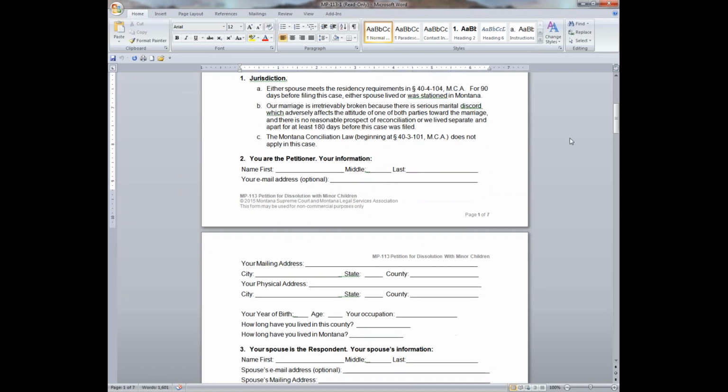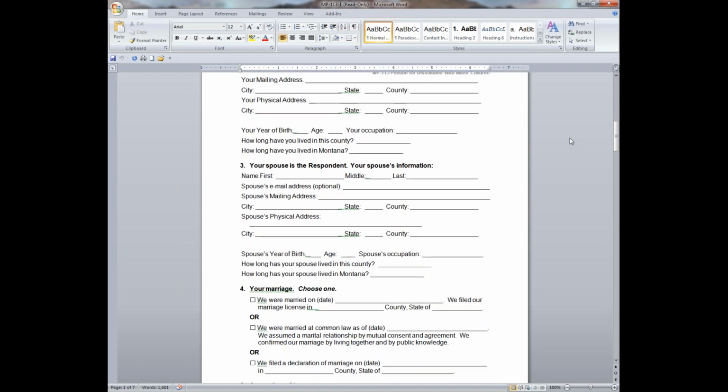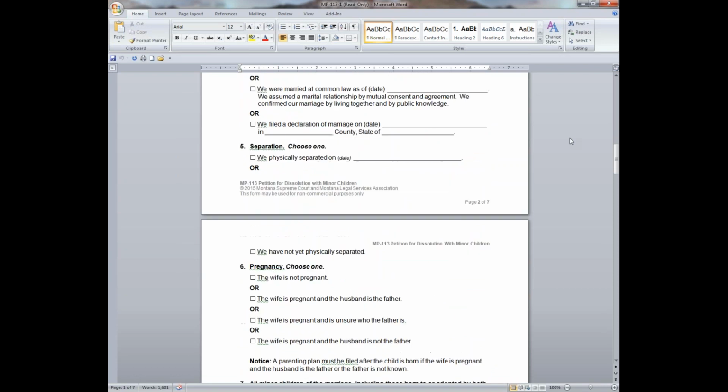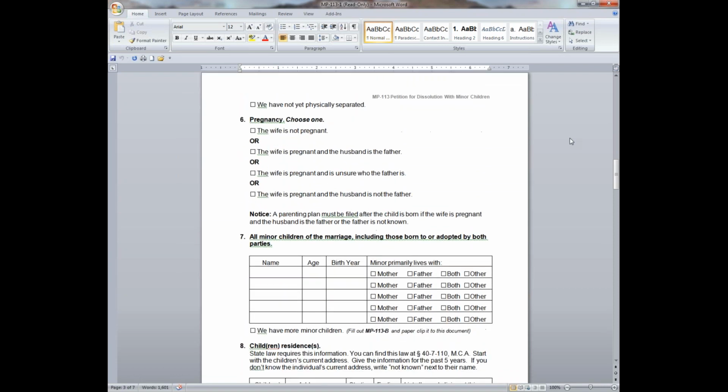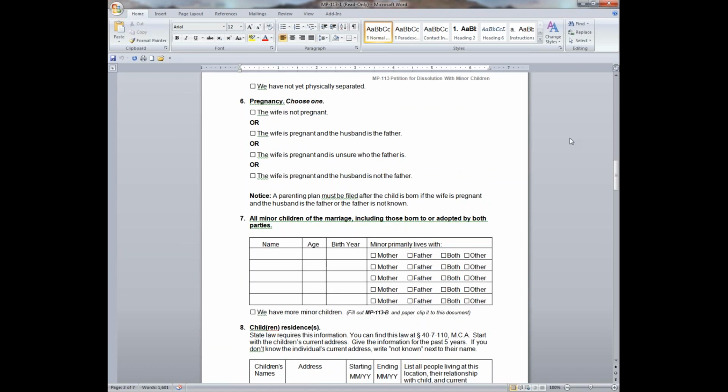The one thing that is significantly different is once we get through some basic information, we get into listing out children of the marriage, for example.